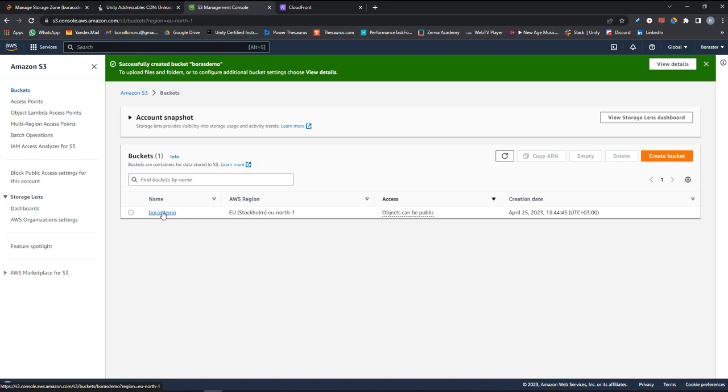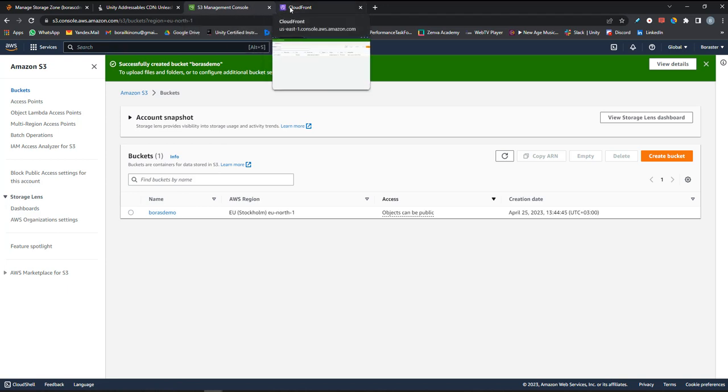The difference from Bunny CDN in Amazon Web Services is that the bucket, or the storage zone, and the pull zone, or the content distribution network service, are quite separate services.